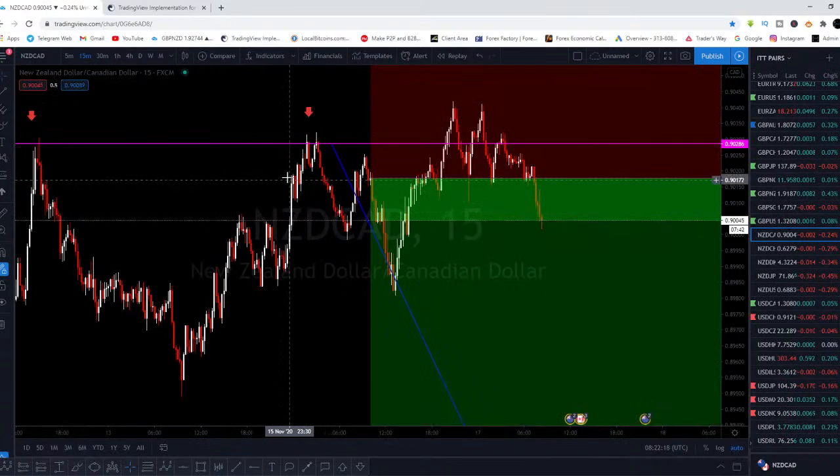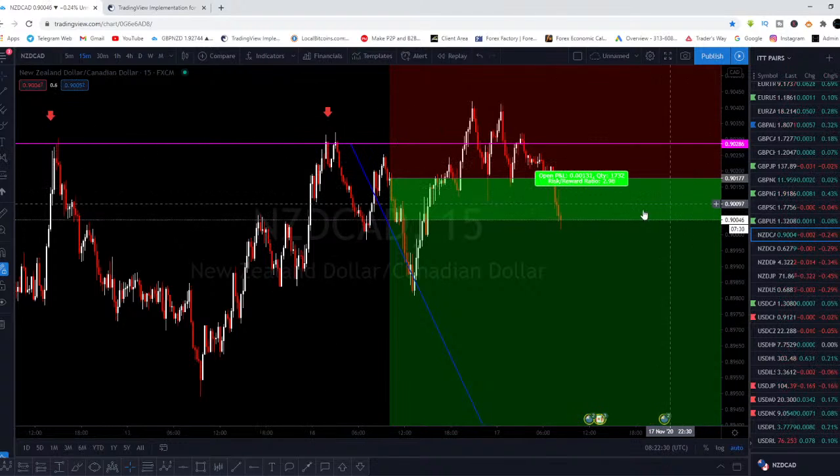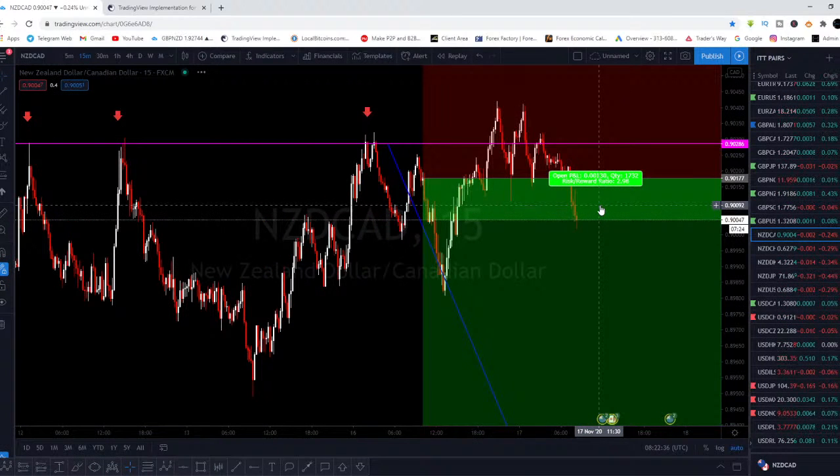But me personally, you know that I reduced the risk on my account, but I'm still holding the trade. This is where risk management comes into play, guys. Make sure you know how much of your account size you are risking per each trade that you are getting in. It is very, very important.